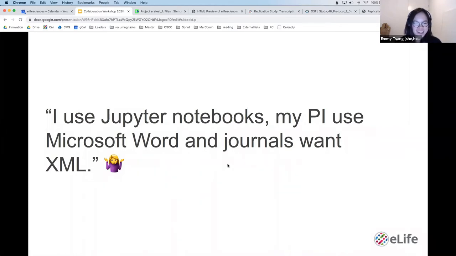We had a lot of conversations with researchers to understand what the pain points are in converting between the different tools and formats that they use to write the paper. A common one we've heard is, I use Jupyter Notebook to do all my data analysis, but my PI uses Microsoft Word to correct my manuscripts. If anyone's tried that before, it's a pain, because once you convert a Jupyter Notebook into a Microsoft Word document, you flatten everything and you lose the identity of the chunks of code. So let's say your PI has made a bunch of amendments on the Word doc, you have to manually feed them back into the Jupyter Notebook.